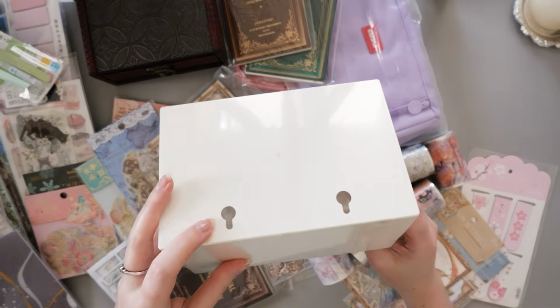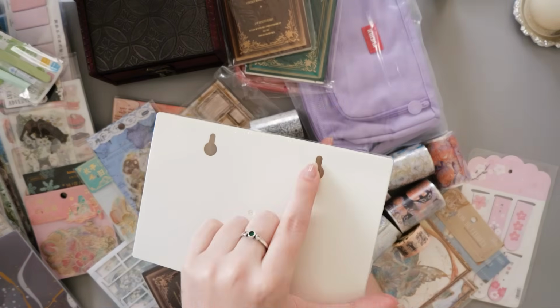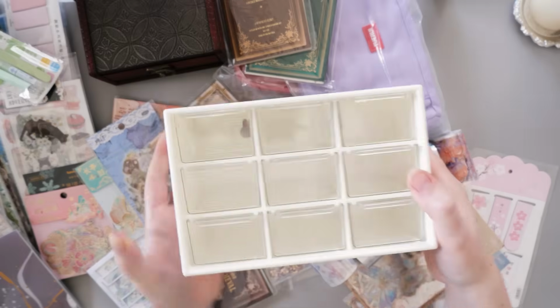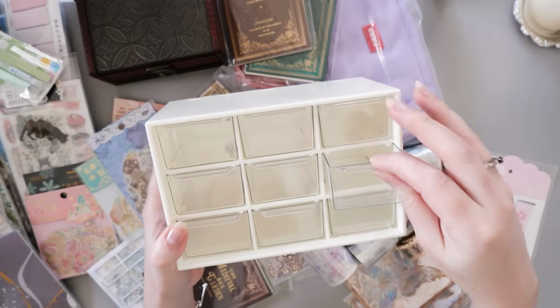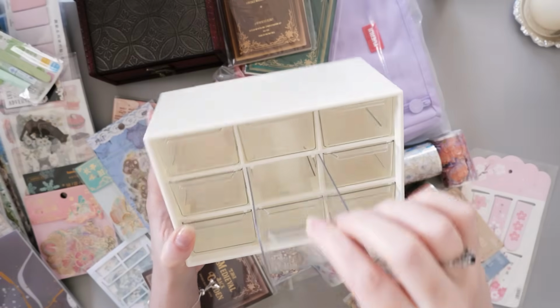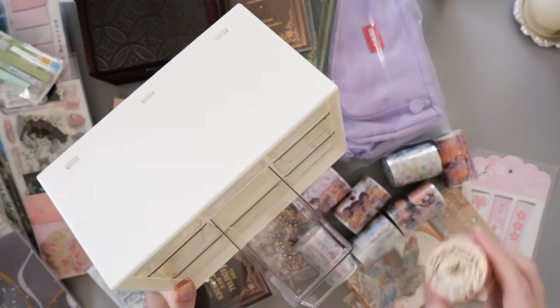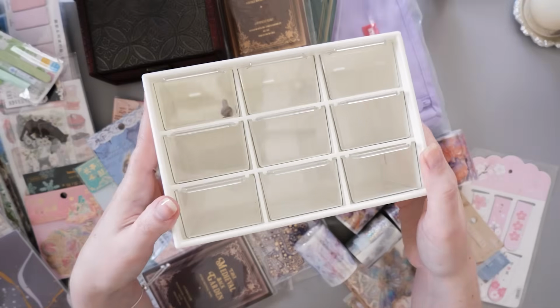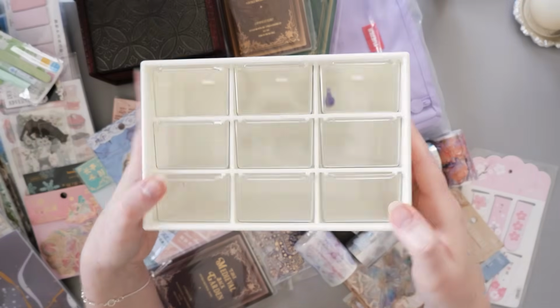You can separate them by color, you can separate them by size. It's also got these little spaces on the back where you could put hooks on your wall and hang it up if you wanted to. I just think this is a very versatile little piece, and also if you got them in different colors and stacked them, they'd look really cute. Alternatively, get them all in the same color and stack them if you need more storage space, but they are a very good option for smaller things, organizing little things.